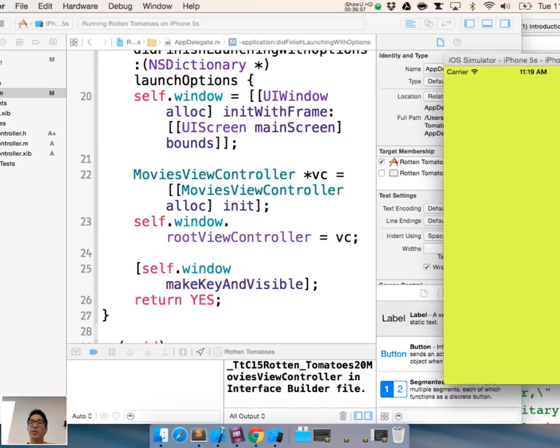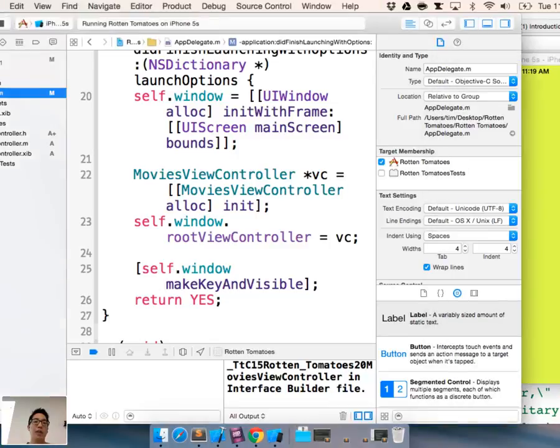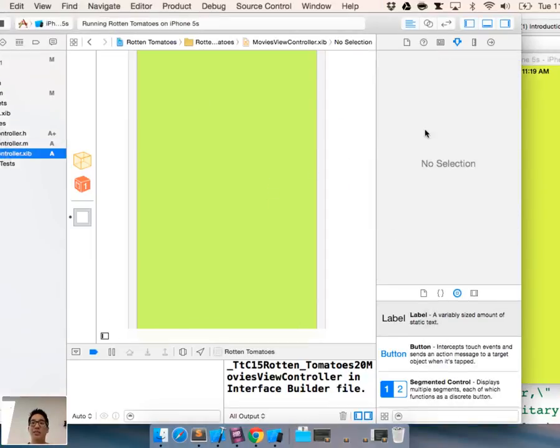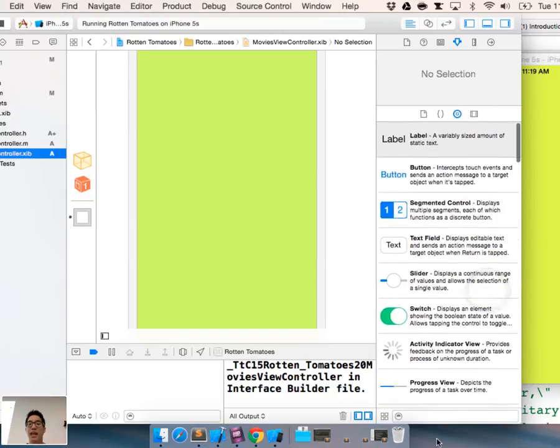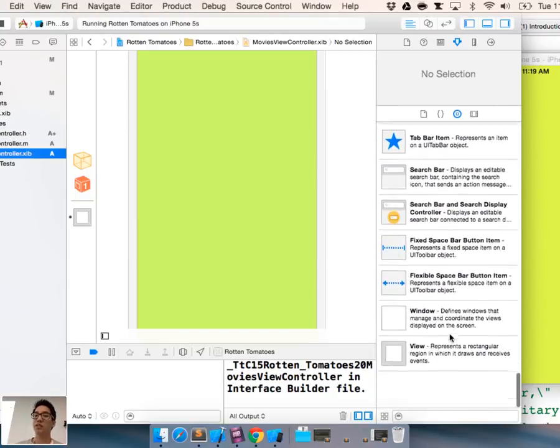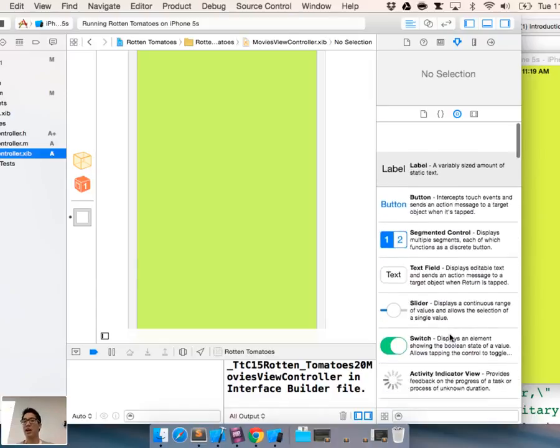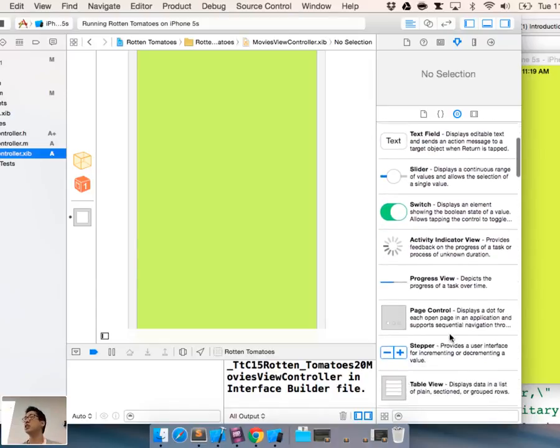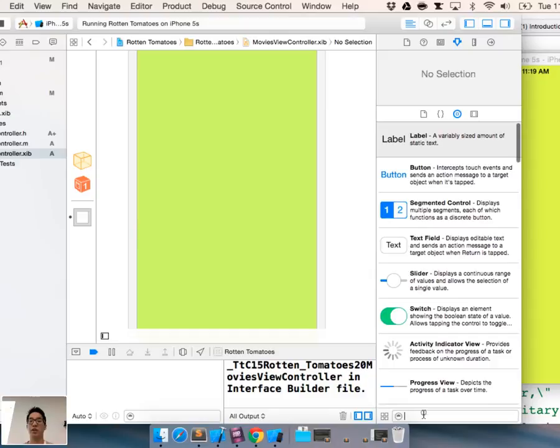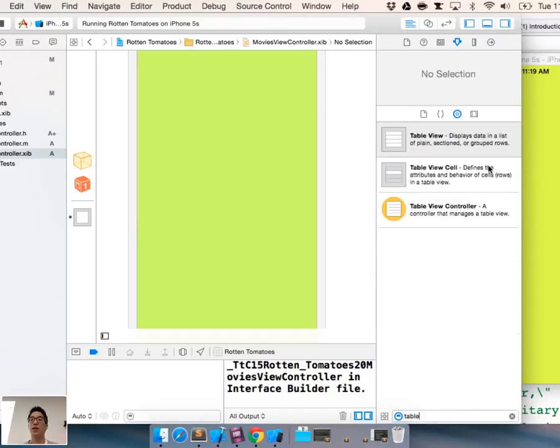With Tip Calculator, maybe you observed that to design a given view, it's pretty straightforward. I just start to drag elements onto this screen, or you can programmatically create them, right? Drag elements onto the screen and lay them out wherever you want. What I want to explore today is that more challenging view class, which is the table view. So I'm going to look at all of my options for controls. Remember that you rarely will use most of these. You're only going to be using labels and images for most of your iOS career. And then grab a table view.